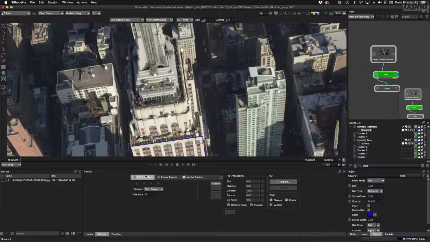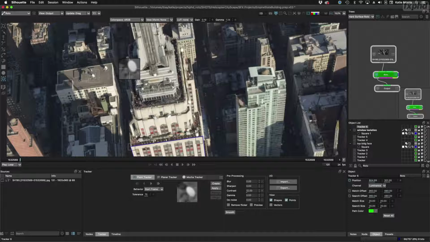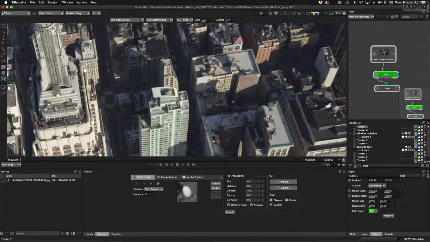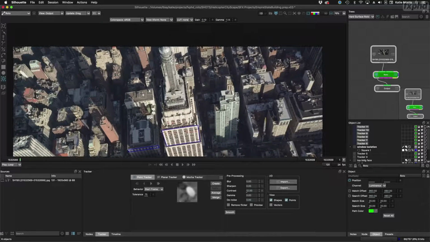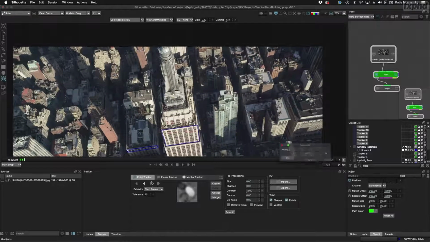I'm in the point tracker here, and I'm going to click the Alt key, and I'm going to add my points. Okay, so I have a bunch of points here. I'm going to select them all. I'm going to zoom out. And I'm just going to track them.